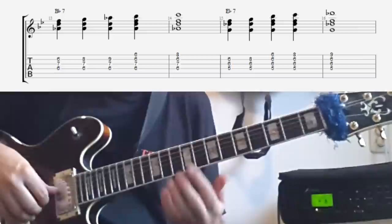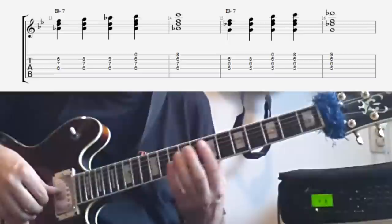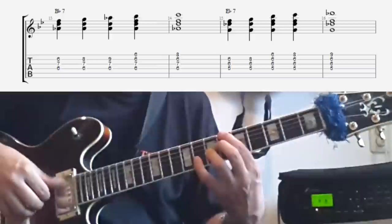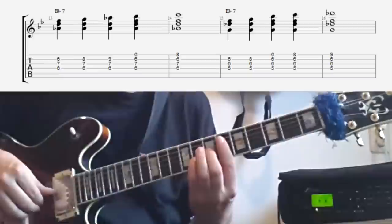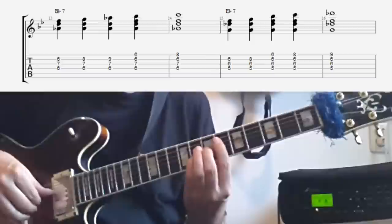To get more familiar with that, you need to practice it like this, just to run up and down and get used to it, get it in your fingers, which shouldn't be too difficult. And then maybe start improvising, just thinking, okay, this is a B-flat. And so on and so forth. Get a bit free with it, be able to play it in time.